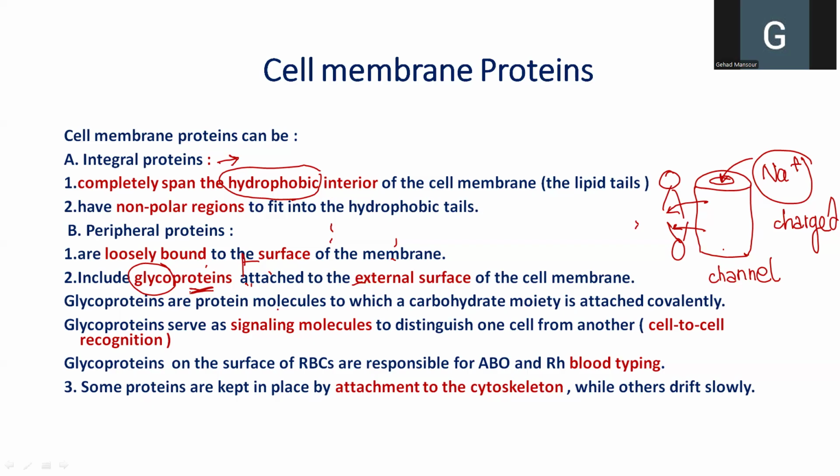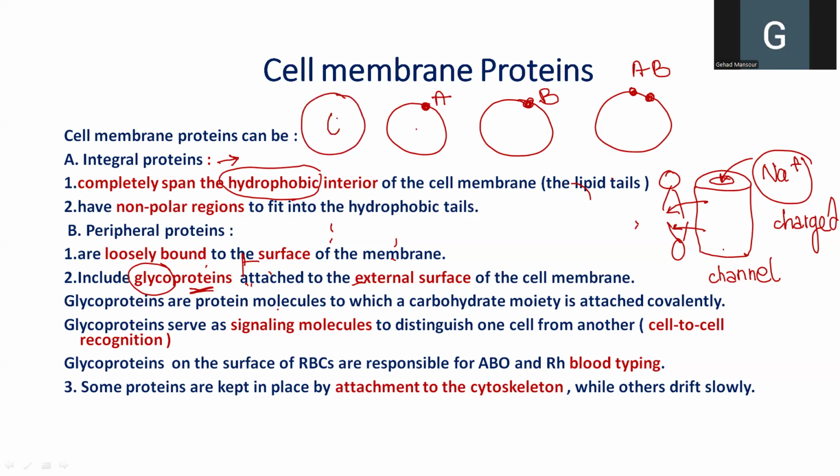We group the blood types of human beings into blood group A, blood group B, blood group AB, and blood group O. So if the red blood cell has the glycoprotein antigen A, then the blood group of that individual will be A. If it carries B, glycoprotein B is just a symbol that is given to the glycoprotein, then the blood group will be B. If it has both, then it will be blood group AB, which is a bit less frequent. And if it has none of the antigens, then it will be blood group O.